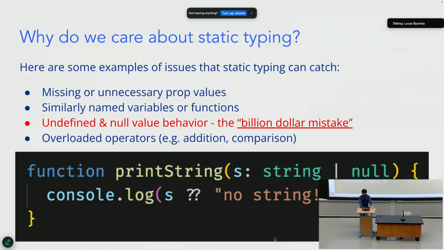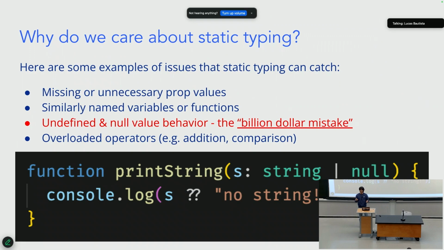And then we have undefined and null value behavior. Usually in JavaScript or TypeScript, whenever you want to define a variable to have no value, it's going to have a value undefined or null. But I advise against using null as no value, because any type can be assigned to be a null type. Or rather, if you have a variable with type string, and then you assign it to null, TypeScript won't yell at you.